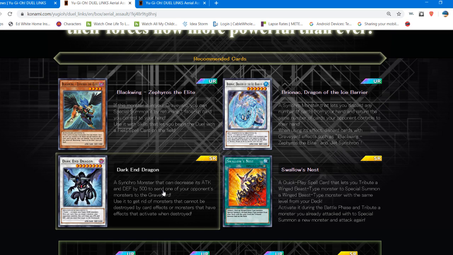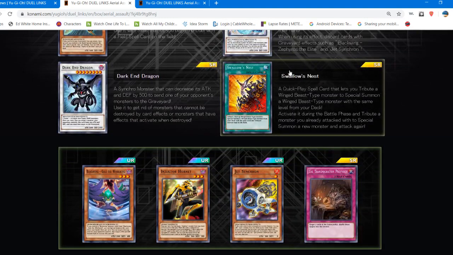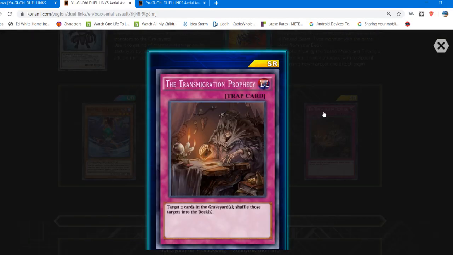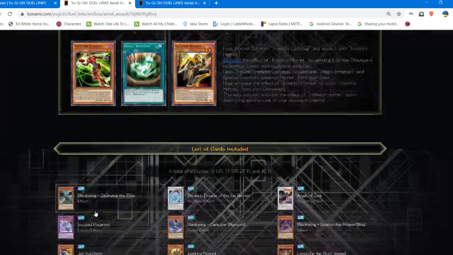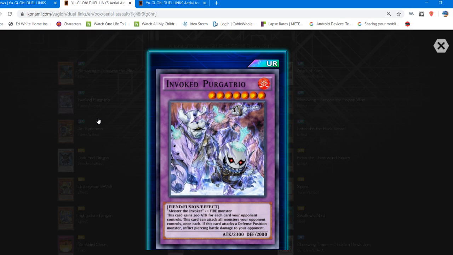For me, I think that there are some really good cards in the box. Obviously, Bryonic's good. I don't know if it's going to be top tier at the moment. This is a good card. The best card in the box is Invoked Trio. This card is absolutely insane.